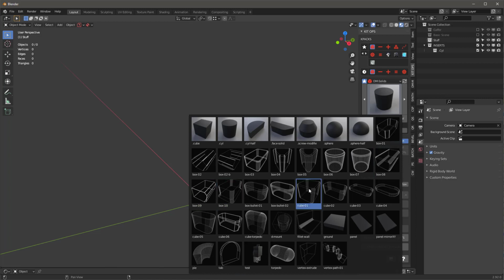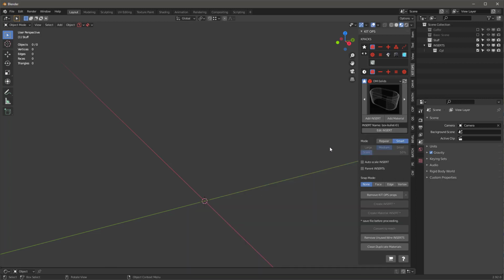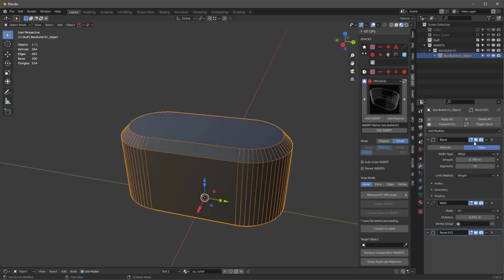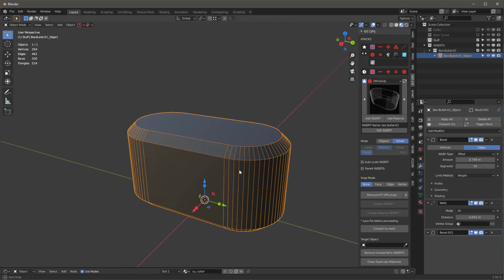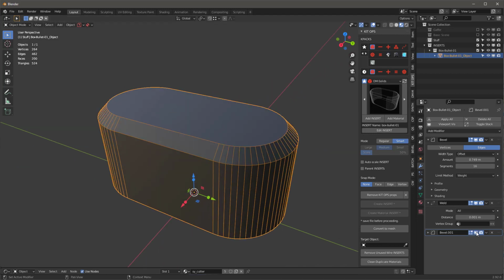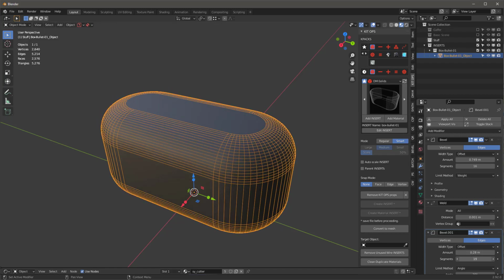Now, you may see some of these are wireframe thumbnails because it just allows you to see them a little better, understand what they look like a little more. So if I look at this box bullet, for instance, and I add that insert, you can see that it's a regular box. Now we've added these radiuses. We weld it together to make sure that we have a solid. And then we have this bevel on top. And that bevel, again, we can change the amount and we can change the number of faces.